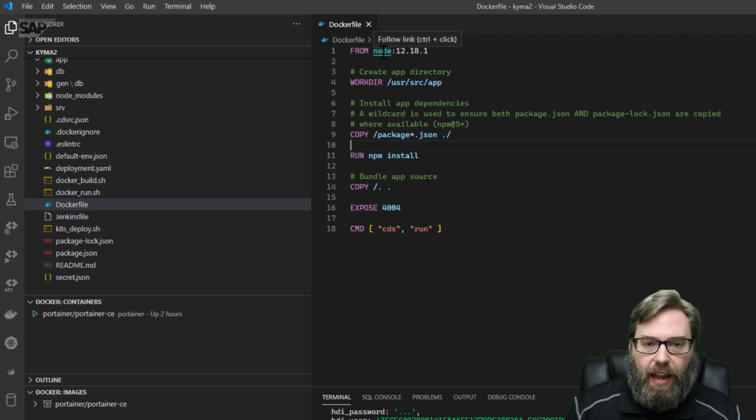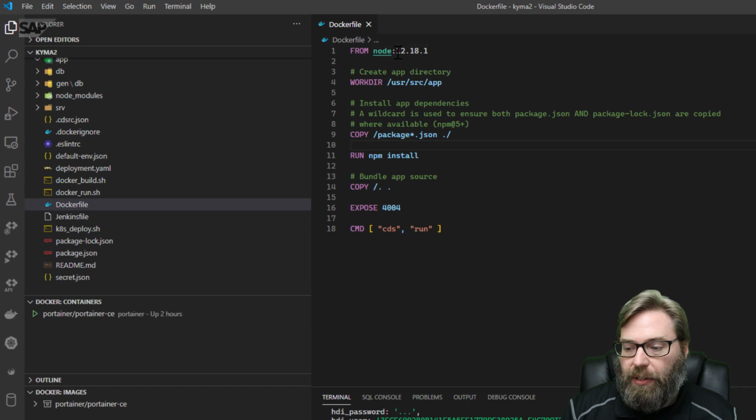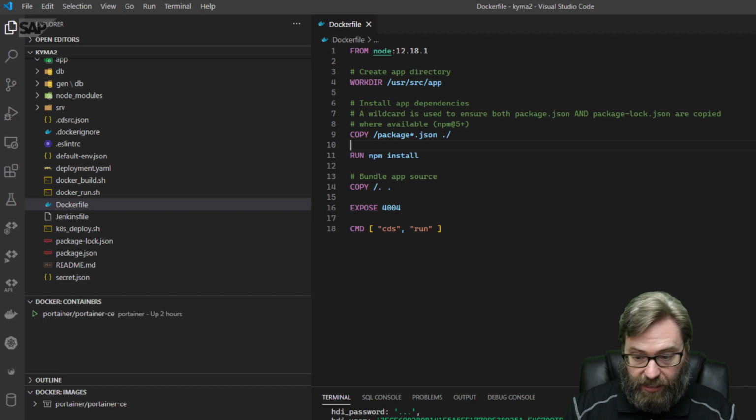I just want a Node.js environment, and I can specify the particular version. I said 12.18.1 because that's what I installed locally on my development machine. That way when I test locally, I know I'm going to get the same thing when I run in my Docker container.